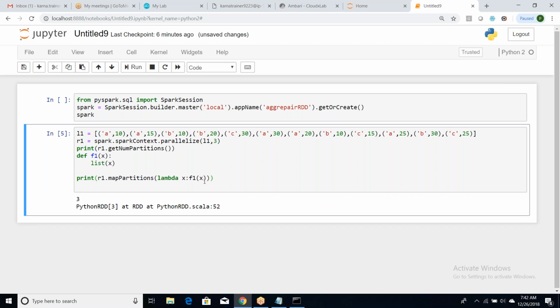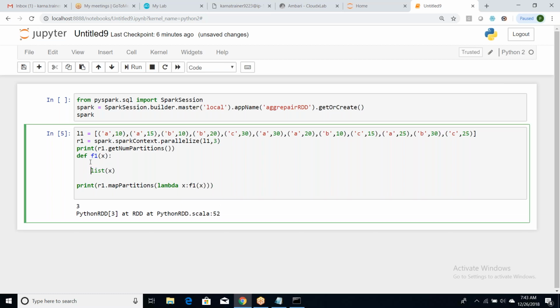R1.mapPartitions(f1). Should I go for yield, sir, instead of list? Yes, generate the list, yield a list of x. Sorry, a second.